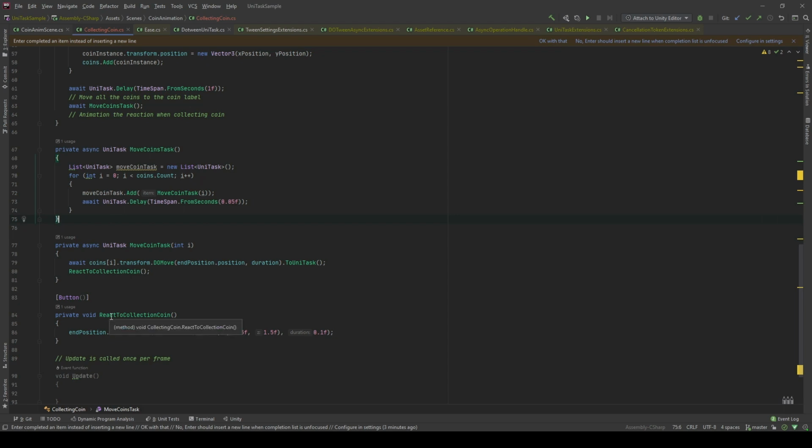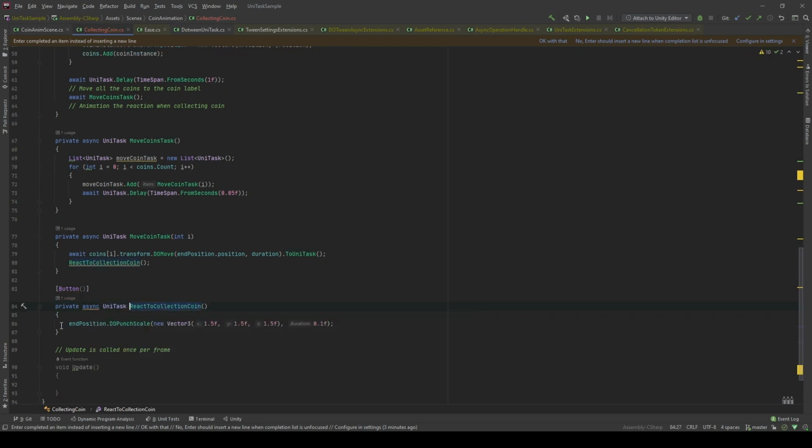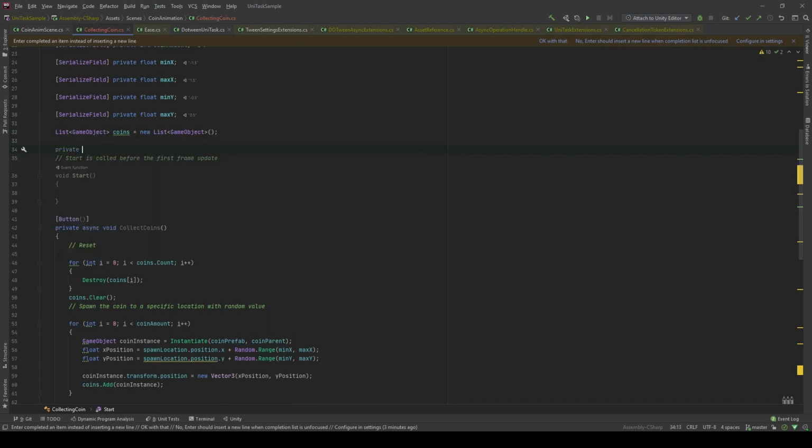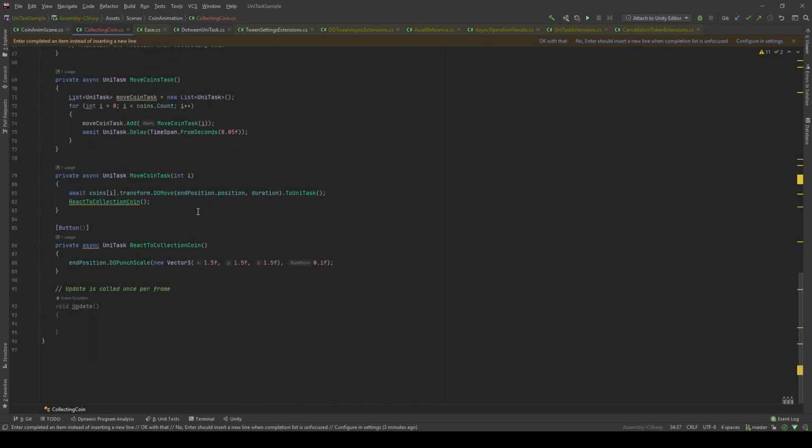In the ReactToCollectingCoin, I will change the return value to UniTask. And then I'm gonna create a global variable, a field, and let's have it be a Tween. I will call it coinReactionTween. So the logic in here is as we're tweening the values, in this case, we're gonna scale the coin label, however, we don't want it to overlap.